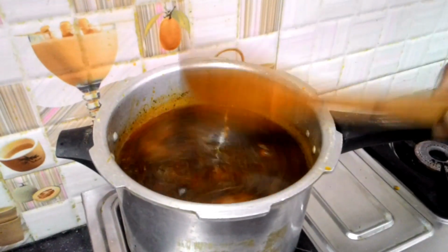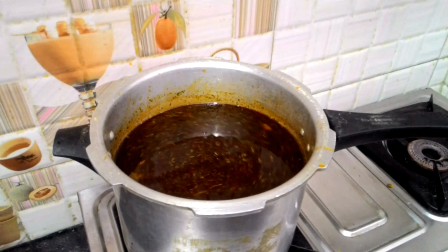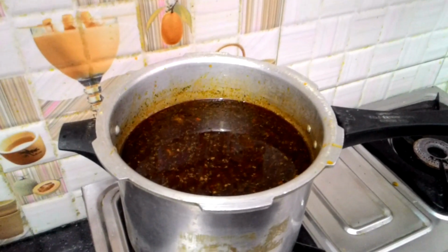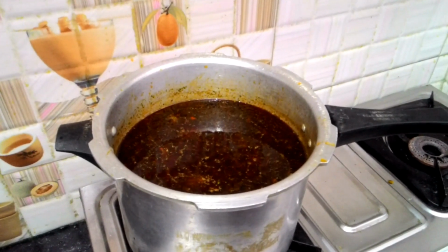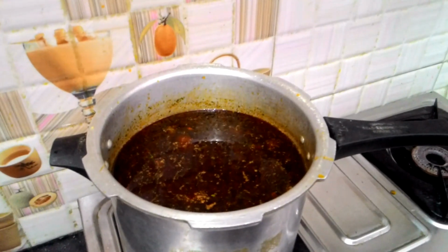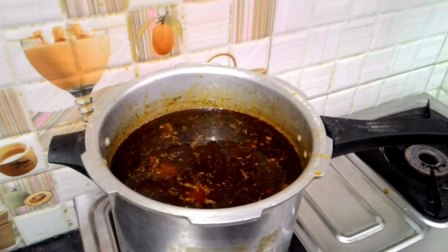Okay, so you will take at least 5 minutes to cook it on slow, and come back and show you how it's done. So let it cook. It's already coming to a boil, you can see. Okay, so I'm gonna boil it for at least 3 to 4 minutes so that the pasta gets cooked. And then I'm gonna come back and show you the final product.